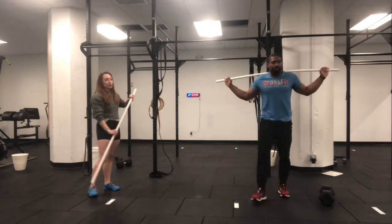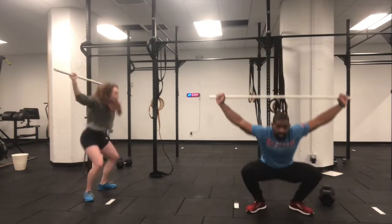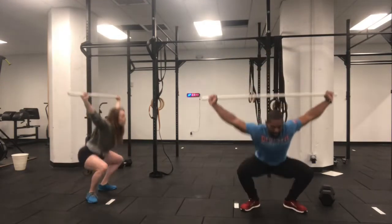All right, guys, 3, 2, 1. 5 snatch balances, followed by 10 overhead squats. Just do some jumping jacks, that's all it is. Oh, legs, what have I done to you?